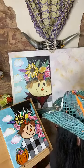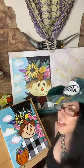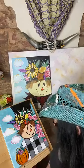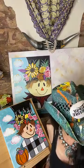Yay! It's looking so good. I think we're done. I think so. Awesome, awesome. All right, so we are done with our cute little scarecrow. So lovely.